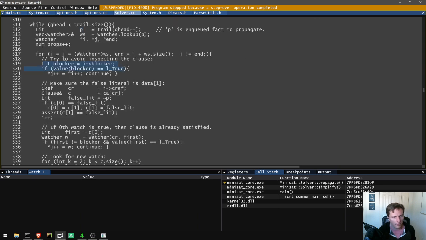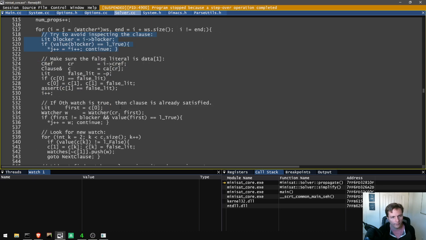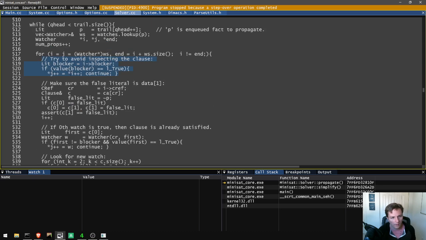P is the fact we're propagating. We are then going to look and see everything we know about the watchers. If we have a blocker, then that particular watcher is not applicable, and we hold on to that watcher for the future.